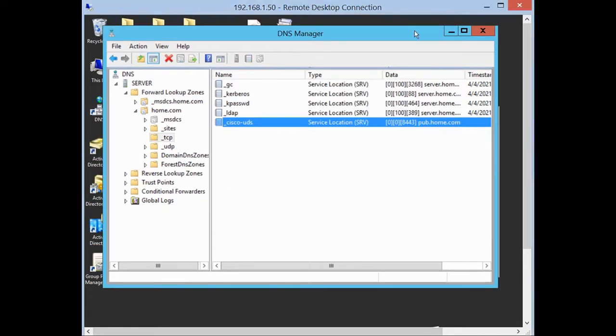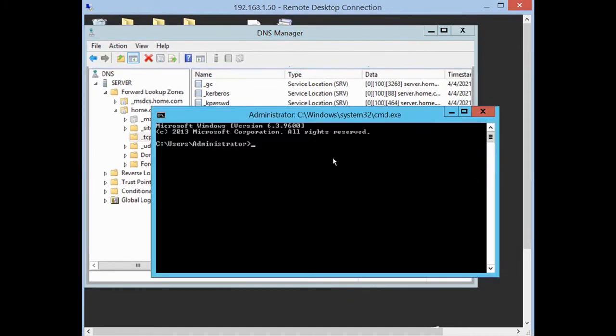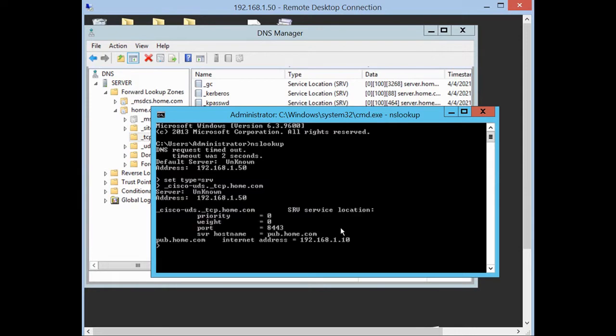For verification, we need command prompt, type nslookup, and the output is the information for the Cisco UDS SRV record that we already created.